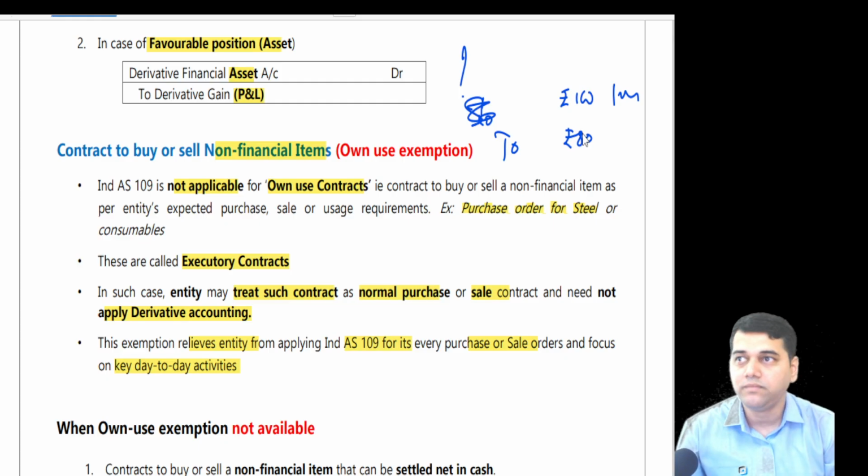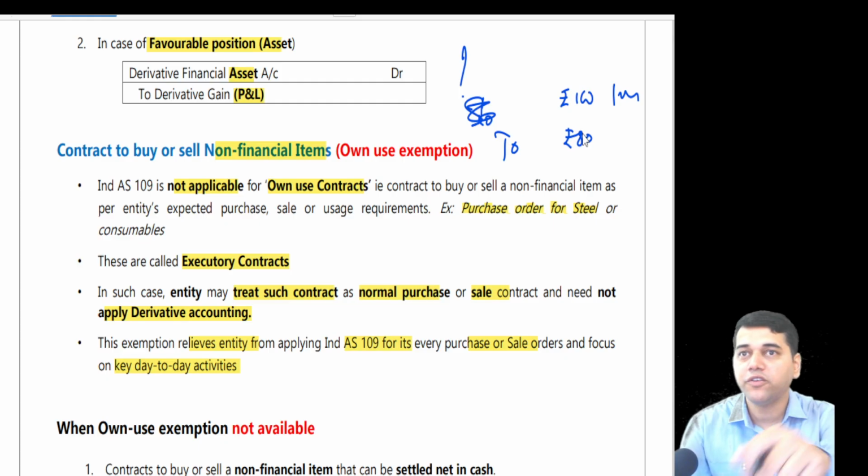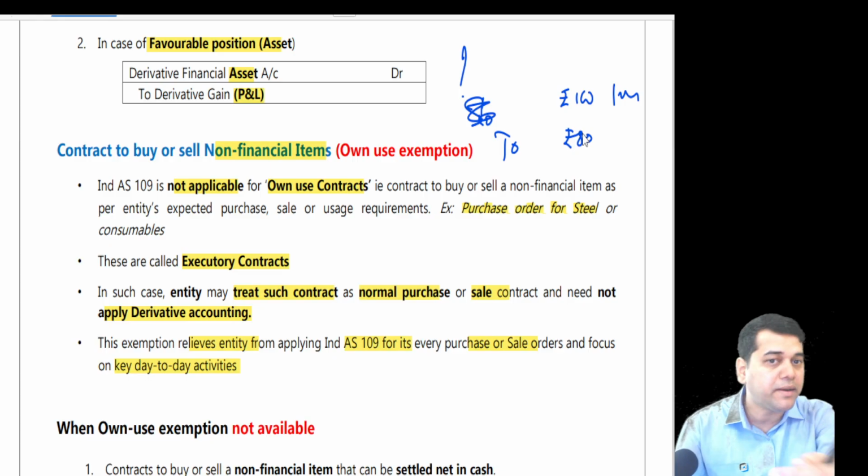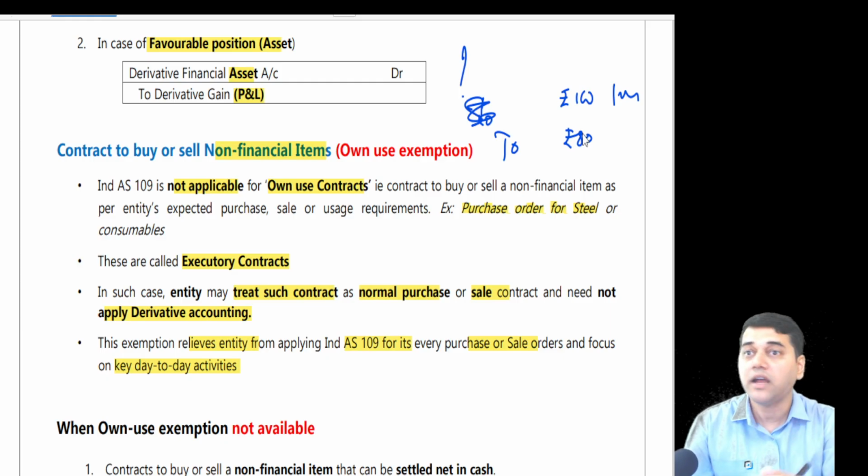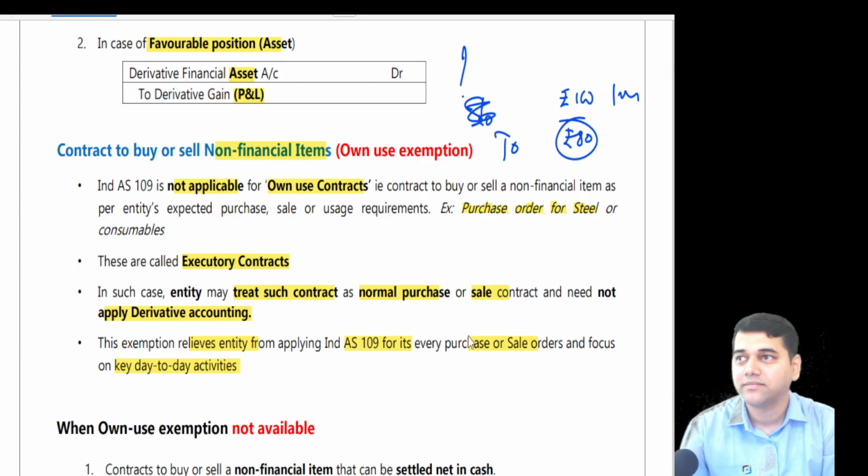You made a loss. Then tomorrow, if an audit is going to happen, they will come and ask you to show the purchase order. Why didn't you pass the accounting entry? You say, sir, this is for my own consumption. Why? Because you made a loss, no? You placed an order today. Tomorrow the market price is 120 rupees. You are very happy. And you will treat it as a derivative contract.